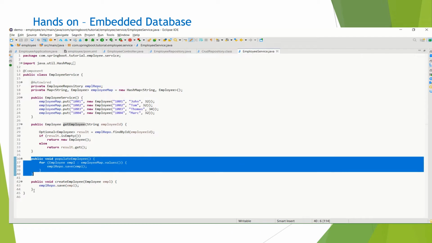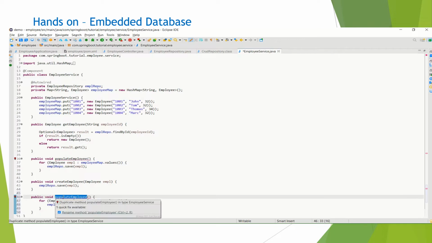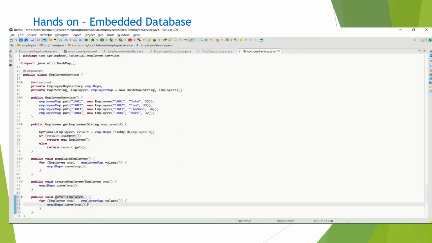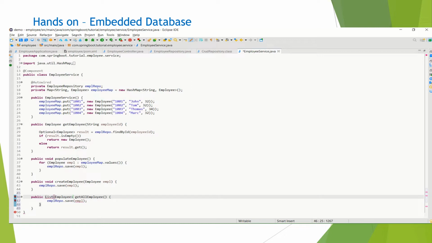Let's say get all employee, and it will return a list of employee. Now if we see this, we have one method, findAll. I think we need to convert this somehow.